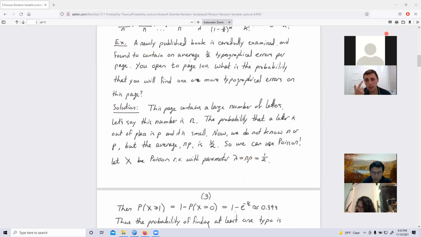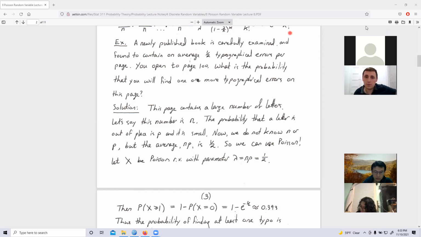It's very useful here. You see, I don't know 2 things. I do not know the probability that somebody makes a mistake. I presume it's like a binomial trial, but I do not know the probability that a mistake is made, and I do not know how many trials are made. But on average, because somebody averaged it for me, I found out that it's 1/2. So I know that n multiplied by p is 1/2.